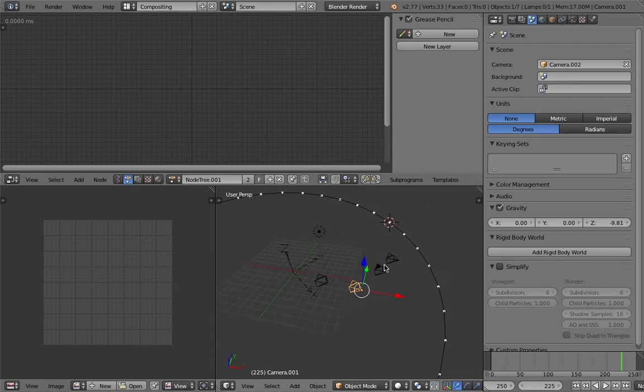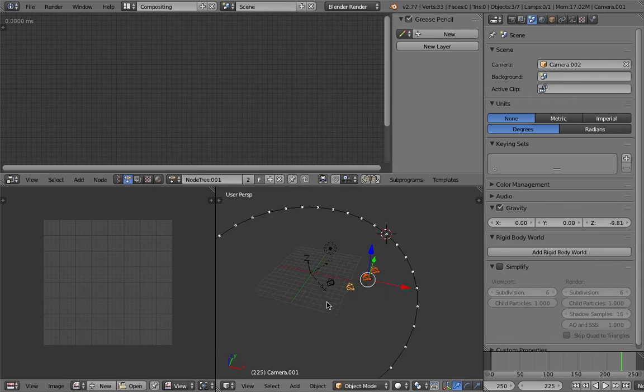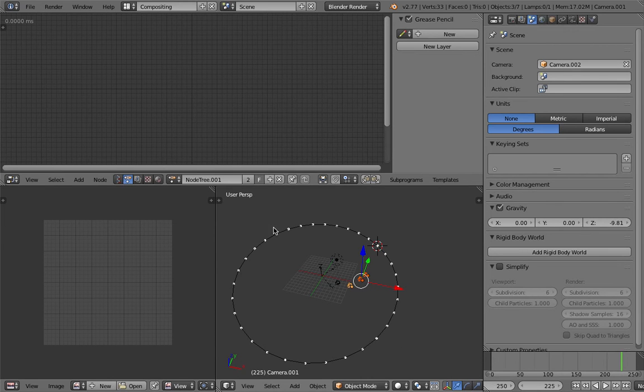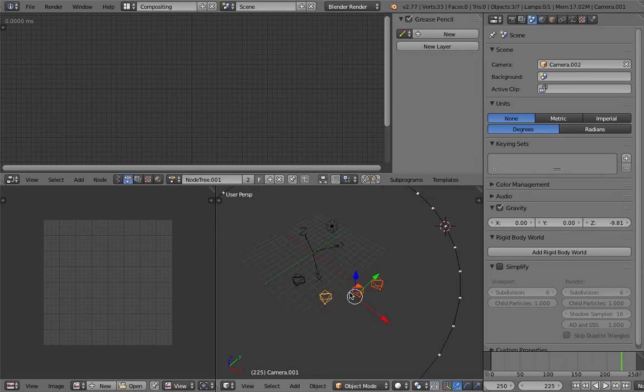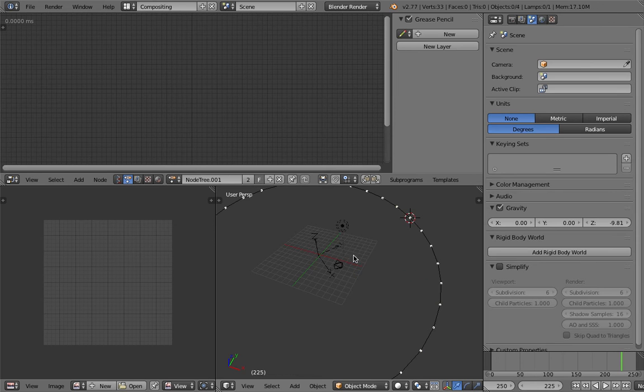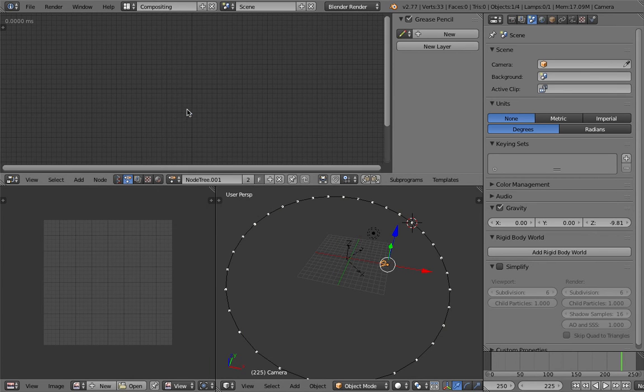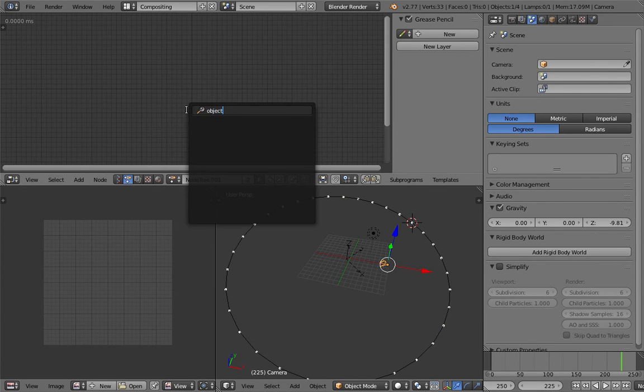So what we are trying to do is to create a bunch of duplicates of cameras. The array of cameras will be placed on each point of the circle, and then we're gonna use Animation Nodes as well to switch the camera. So let's do that. We will use the object instancer.